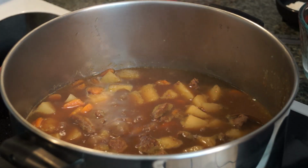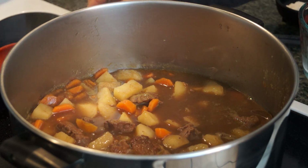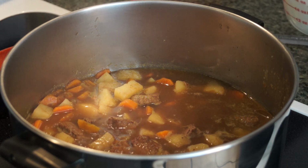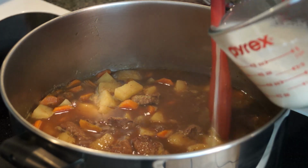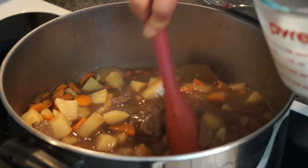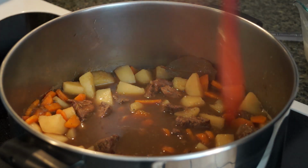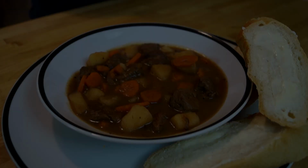All right, now this is what it looks like after 30 minutes. Everything is well cooked, and I'm getting ready to thicken the sauce up. So I'm just taking the flour and I'm going to mix that in with some water, and we're creating what's called a slurry. So you just want to mix this together with your fork. Put a little in, and just keep stirring it. And then once you get the desired amount in there, just cook it for about another 10 minutes or so. You just kind of want to cook that raw flour taste out, and then I'll show you how I serve it up. So there it is.